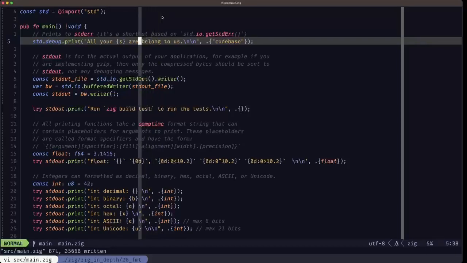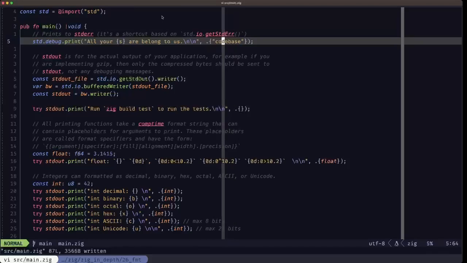The fact that these formatting functions are all implemented at compile time and using the language itself without any special compiler tricks or magic. The implementations are right there in the standard library, okay? So we have the format string, and then usually you're going to see what we've come to know as the tuple literal syntax with the dot and the curly braces, which allows you to provide a list of arguments, okay?